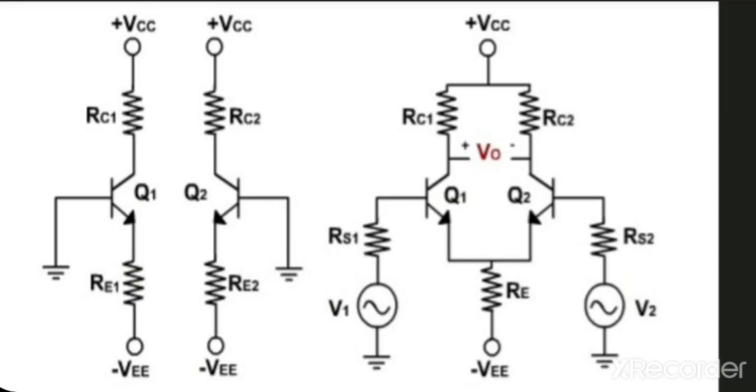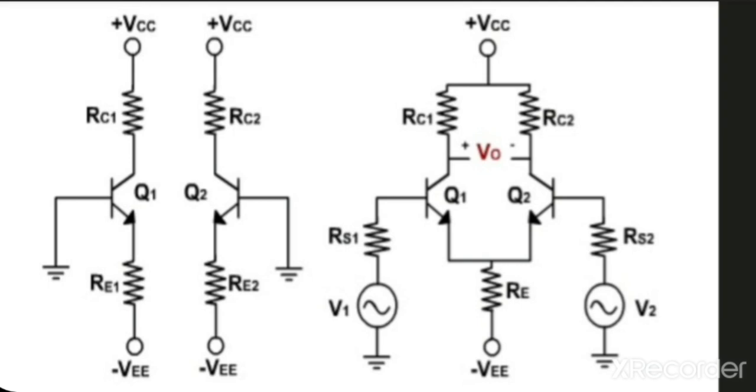Since the supply voltages of the two circuits are of same polarity and amplitude, we can connect them together. So we connect plus VCC supply voltage of the two circuits and minus VEE supply voltages of the two circuits. Connect E1 of transistor Q1 to the emitter E2 of transistor Q2. So now the two resistances RE1 and RE2 are in parallel combination. Let the parallel combination of these two resistances be RE.